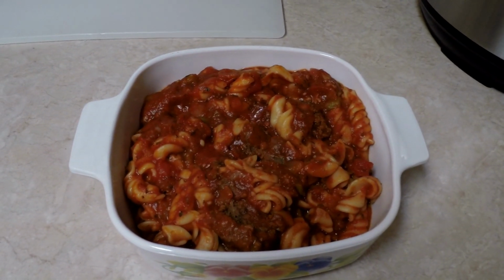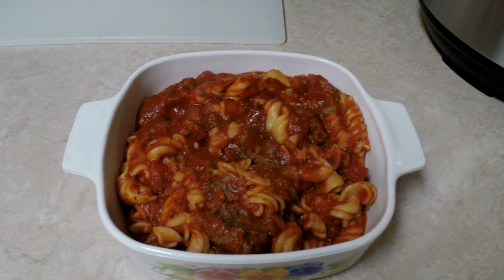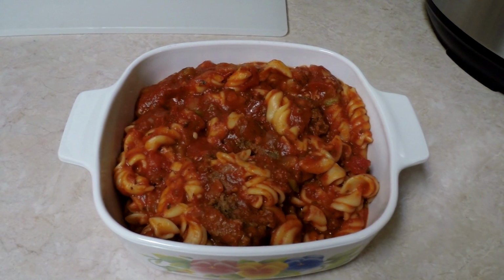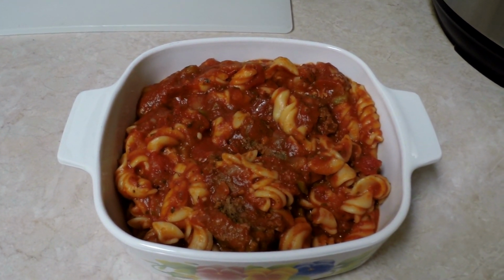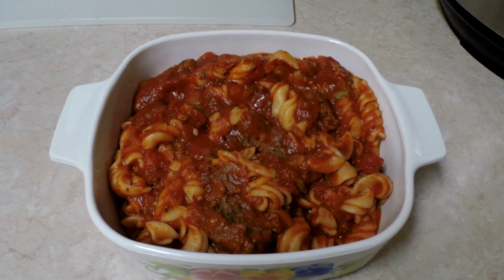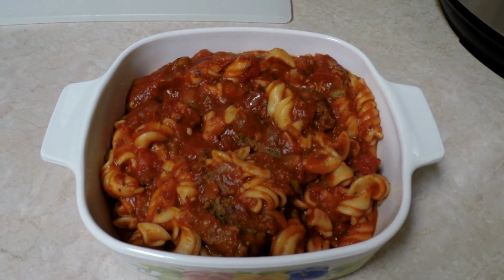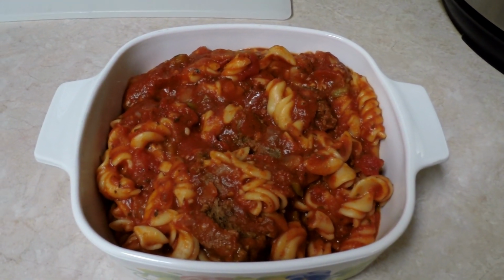Lunch is over. These are the leftovers. It was incredibly delicious. The pasta's a little bit overcooked. Because they're rotinis, they're a little softer than some pastas, so next time I might cook them for 15 minutes instead of 20. And the natural release was 20 minutes too. So you keep that in mind when you're making pasta. I think I could use a little more pasta than 2 cups. Might have been able to use a little less water, but it was honestly so delicious I don't care.